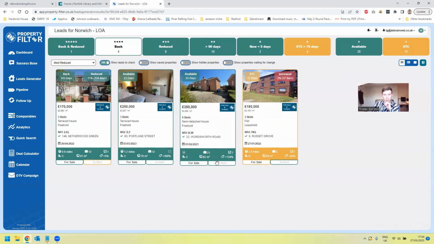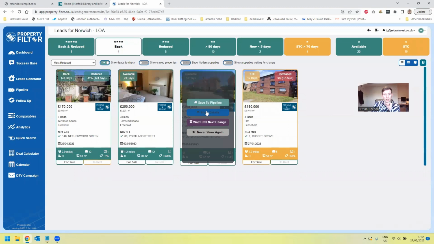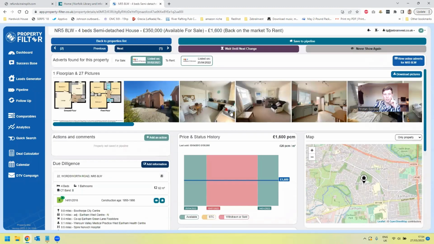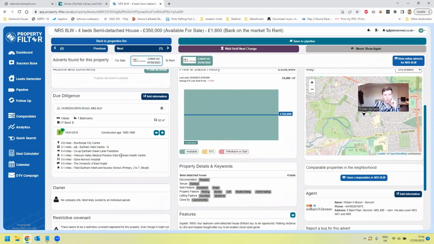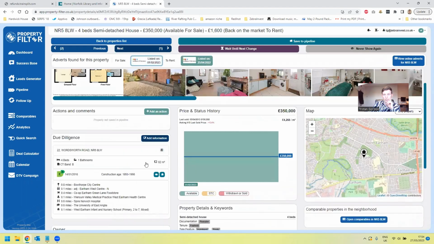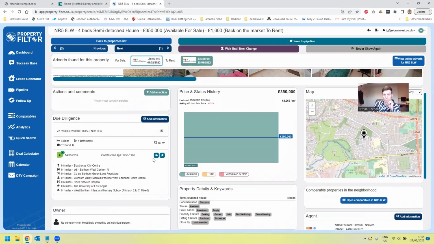But here you've got another one that is $1,600 a month, 4 bedrooms. We can see we've already got the size of the property there is 82 meters squared. That's quite an expensive property, but it might again be worthwhile having a look at it and thinking, you know what? We might be able to give these guys a call. It's on the market for rent and for sale with the same agent. Whether or not they might agree for you to buy it and then go and do some works and hold it for a little while and then come back again.